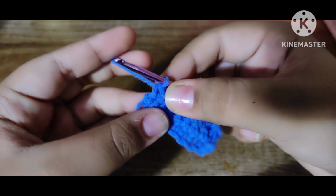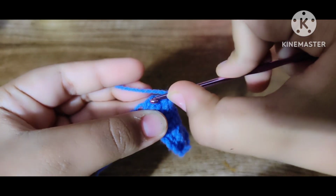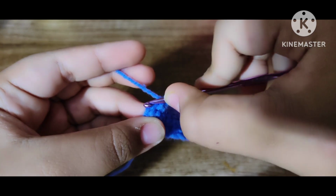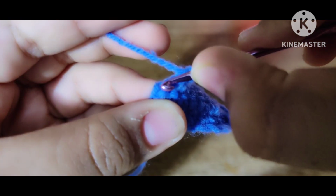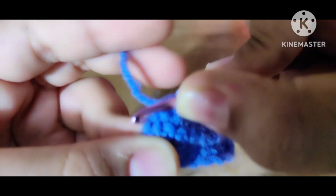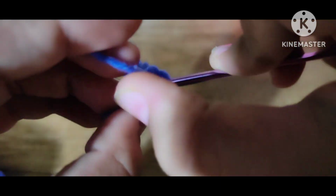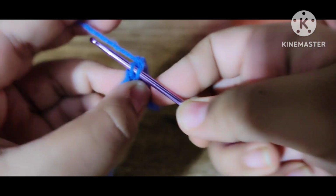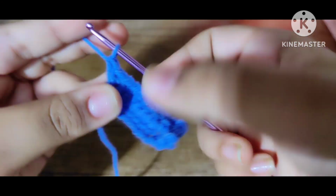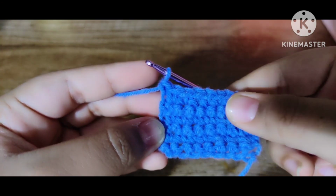I'm also going to show you again how to start another row. So you can see this bump here. We're going to go into this top bump here. Let me just clearly see it. I'm going to just pull through. I think the hook size is a little bit larger for me. We're gonna pull through it, take out the yarn, and just do like that. Okay, I'm gonna complete the row over here only.